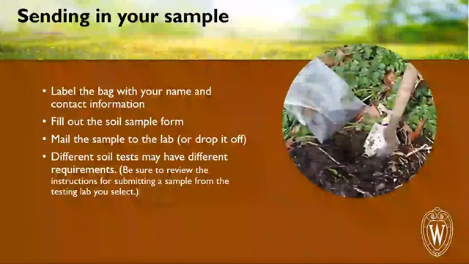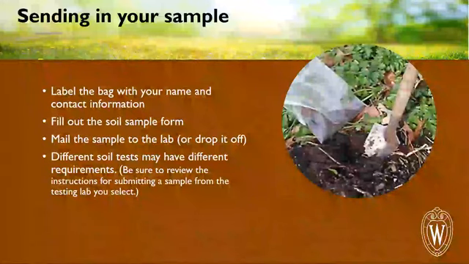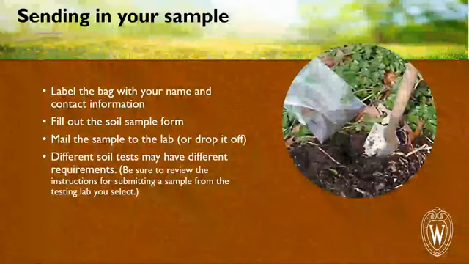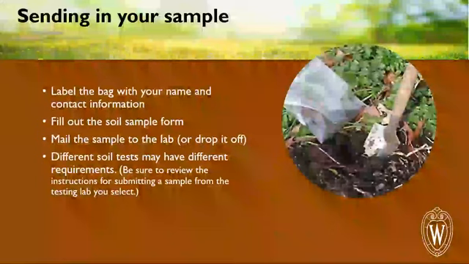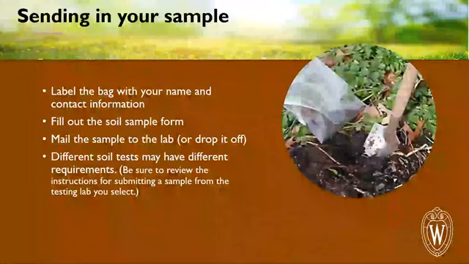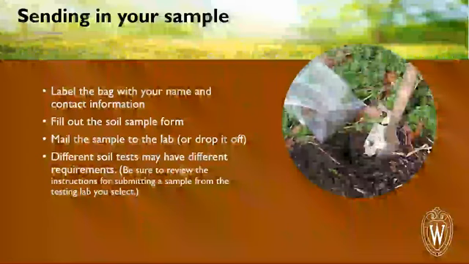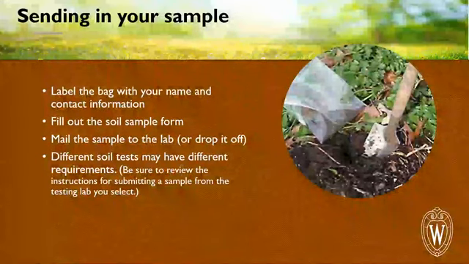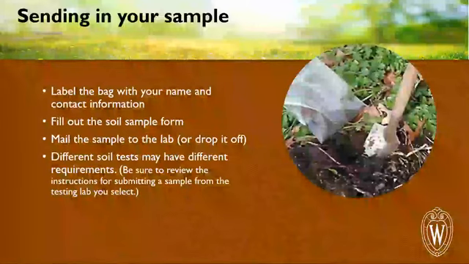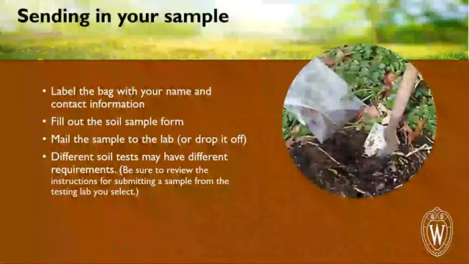And what I'll mention here is the 4th bullet. If you're going to a different lab or you're trying to get a different test, you need to be very careful to fill out the form that goes with the test that you're trying to get. There are multiple forms on the UW Extension Soil and Forage Labs website, and if you're a homeowner, you want the one for homeowners. There are also ones for things like hunting food plots, and for general crops like corn and soybeans. So you want to make sure you have the right form for what you're trying to test for, so that they perform the test and do the assessments according to what you're putting in that area.